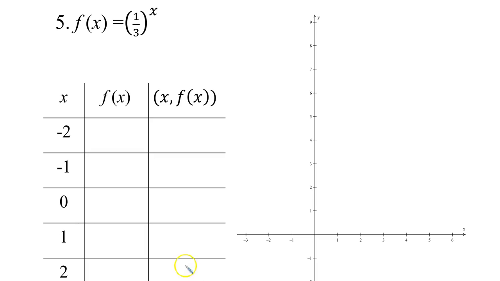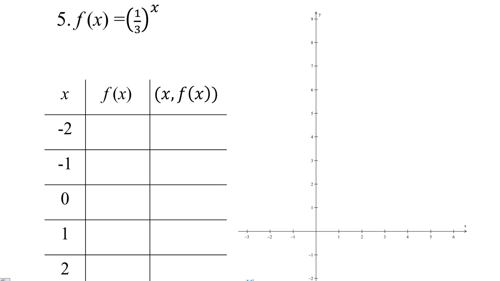So same kind of problem, except now I have a 1/3 to the x power, so that's going to be fine. We're going to start with -2, so if I want to find f of -2, this is going to be 1/3 to the -2nd power. That's going to allow me to flip this over and become 3, or 3 over 1 to the 2nd power. And this is going to have a value of 9. I did this intentionally where we did 3 to a power on one side and 1/3 to the power on the next problem, so that you can see what's going to happen here. So if I were to graph this, -2, 9, it's going to be a point right about here.